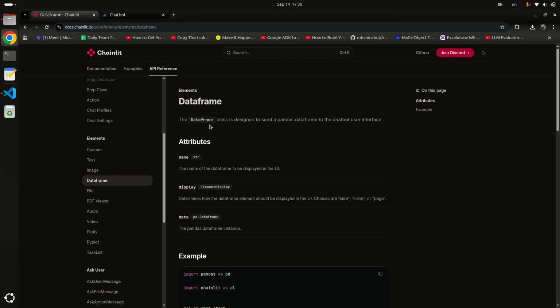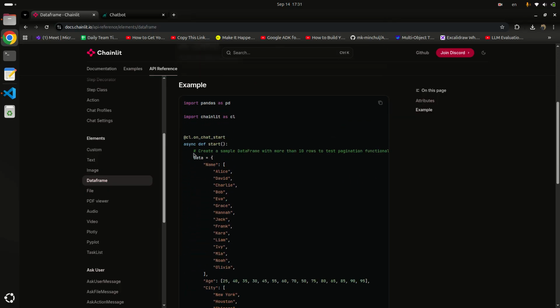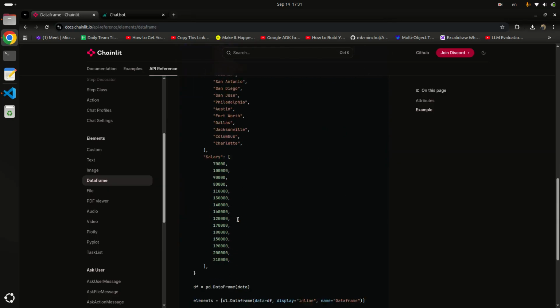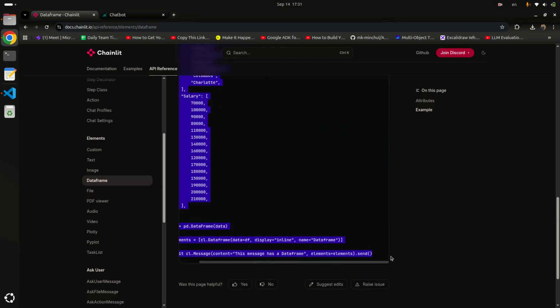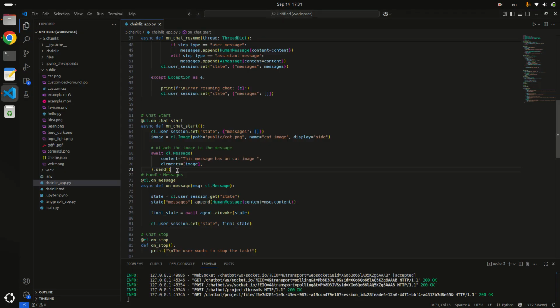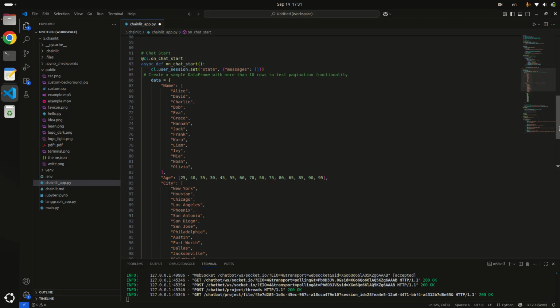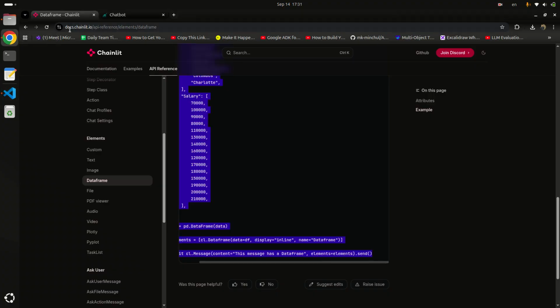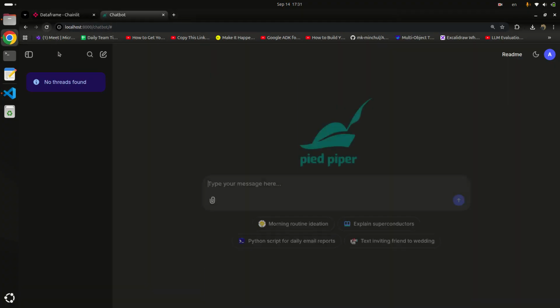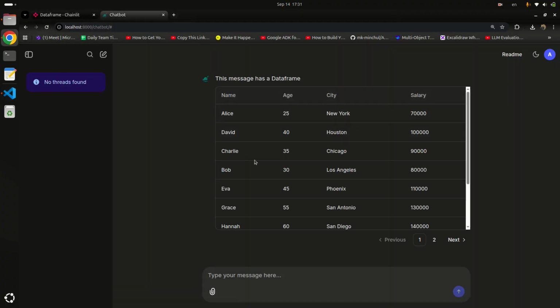It says the data frame class is designed to send a pandas data frame to the chatbot user interface. So let me just copy these lines and we'll paste here simply. I import pandas as pd above. So let me save and refresh the chatbot. It is showing this table.